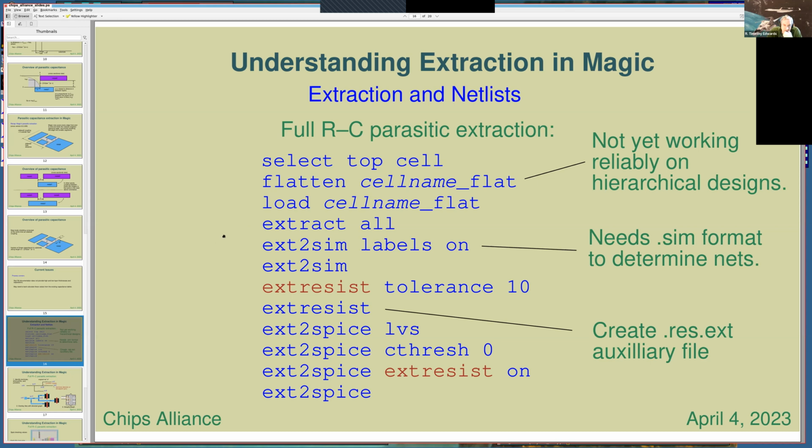I've been able to do full RC extraction on some fairly large circuits. So I did one on a 1 kilobyte SRAM from the OpenRAM project, and was actually able to get a meaningful result out of that, although the thing was at least 100 megabytes of SPICE, and I tried simulating it in ngspice for several days, and it never really started up the transients. So I have some work to do to figure out how to get something like that to simulate.